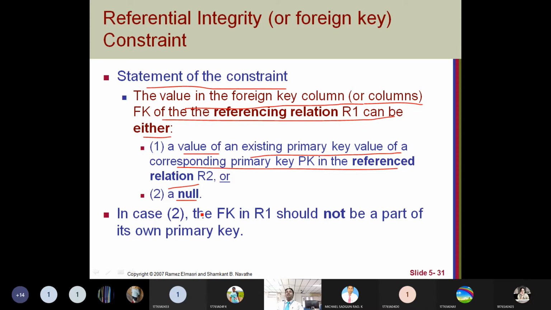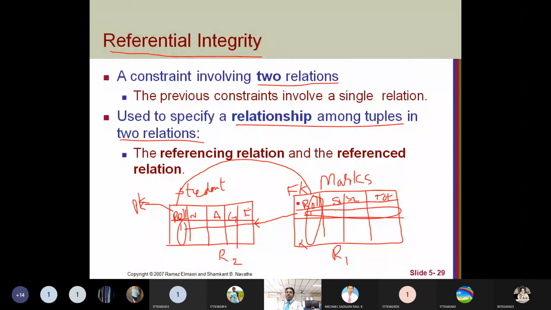Otherwise, null. Sometimes, if you look at this example, this roll can again be part of the primary key for the marks table. Roll along with something else can be used as a primary key for marks.